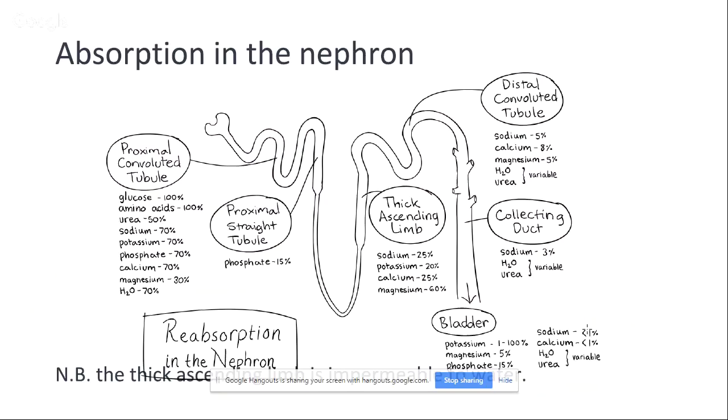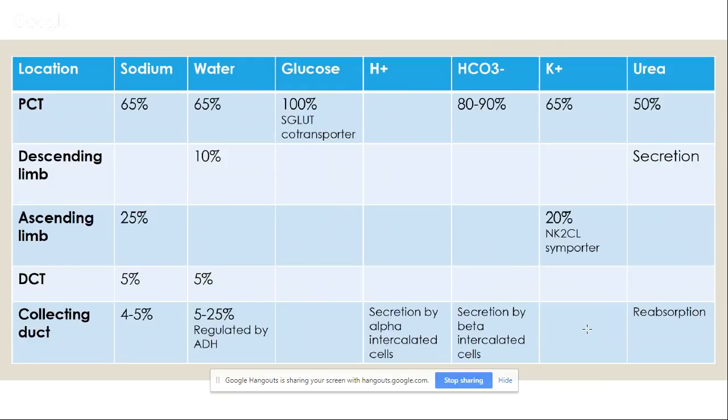All right, your turn. So absorption in the nephron happens all throughout your nephron, and mainly in the proximal convoluted tubule, we have glucose and amino acids, and most of your water as well, and everything's listed out there. What's important to note is your sodium absorption as well, because when you use diuretics, that's when they take effect, and we'll go through that later on. And then in here, we have a little table on what's reabsorbed as well.